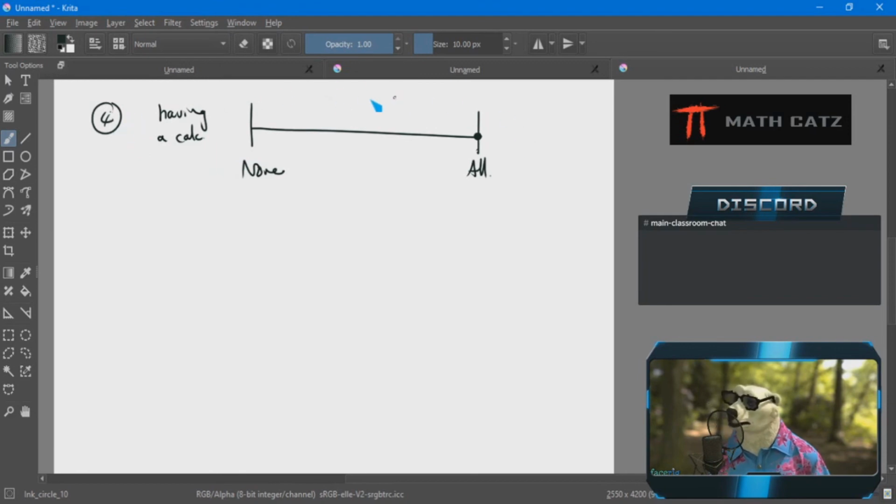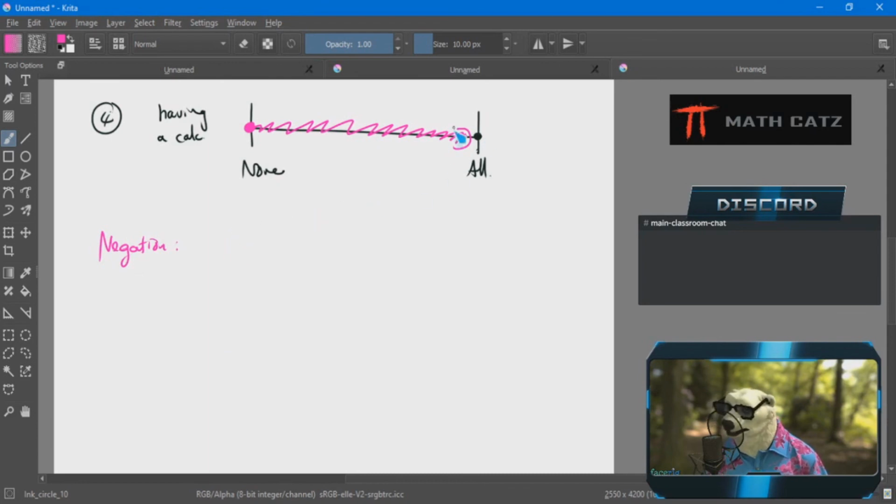I have to evaluate where in this range of having calculators is the given statement true. And in this case, it's only true at the right extreme of all and nowhere else. But I have to be sure of that. So now I have to see, okay, well, the negation means everything else. So everything, the middle as well as the left, has to be covered by how I phrase the negation. By cover, I mean being true.